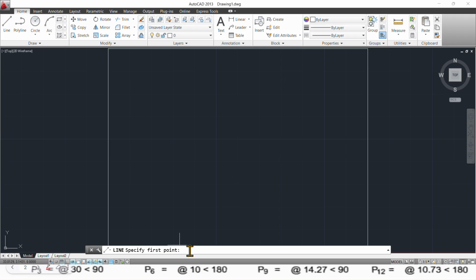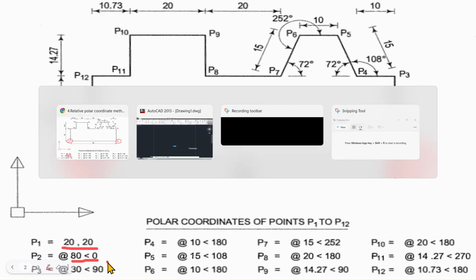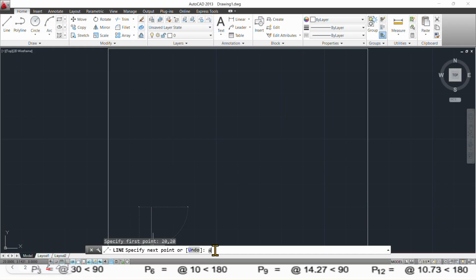When I mention coordinates 20, comma 20, it starts a line and asks for the next point. The next point, P2, as already mentioned, is at the rate 80 less than 0 degrees. So I enter @80<0, enter. Now you can see a horizontal line was drawn here.